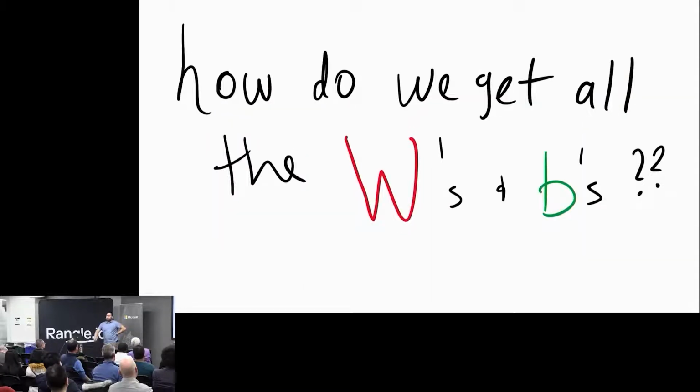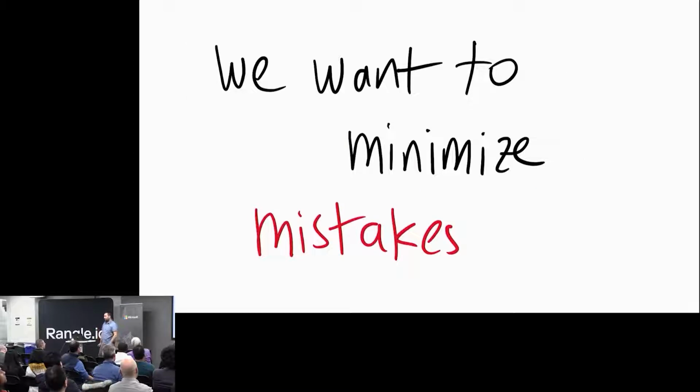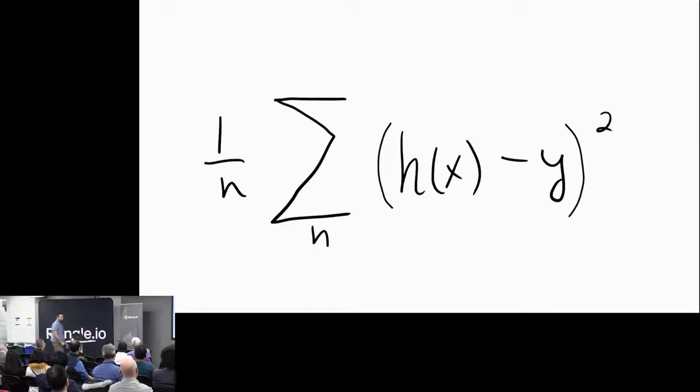So how do we get all these W's and B's, though? This is a good question. So what I'm going to do is explain calculus, but this is how I explain calculus to people that don't know it. And because I'm like 5 years old, you're going to get why I do it this way. What we want to do is minimize the amount of mistakes we make when we choose these W's. You were able to choose W's in your head because there weren't so many. Now imagine there's 10,000 of them, and then there's 50 columns and 1,000, or whatever. And so that's a bigger problem.